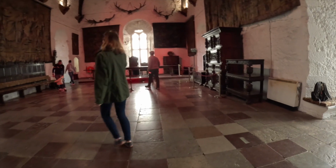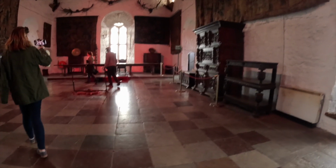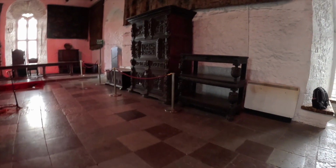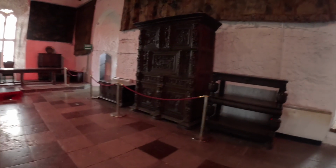While Michael walks around and shows you this great hall with his GoPro, I'm going to give a quick history lesson on Bunratty Castle. Like I started to say earlier, Bunratty Castle stands on what originally was a Viking trading camp in the 970s. It was conquered by Brian Boru and has since been a series of 4 castles on probably about the same site. Robert de Musgros, who was a Norman, built the first defensive fortress on this site.